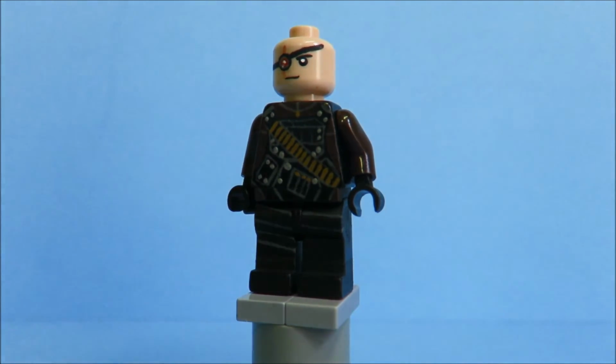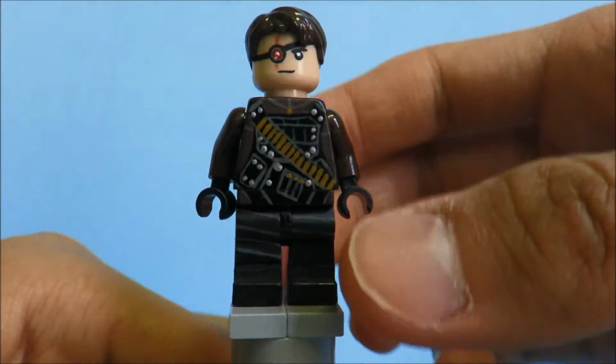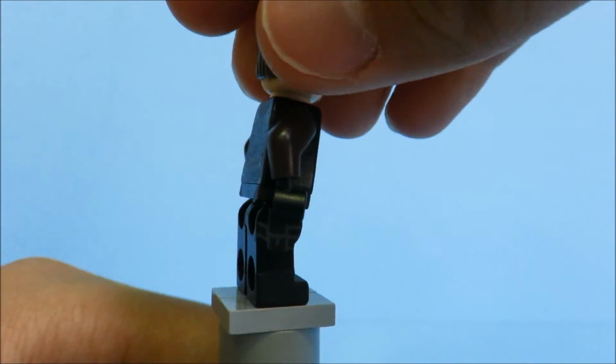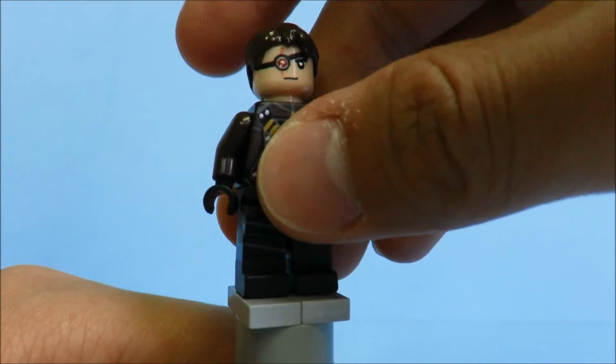And Deadshot, but he still looks alright in this hairpiece. He does. But I just think the Superman hairpiece just works better. So yeah, and then for the front torso, this Deadshot actually started off with a black body. No, actually not black. This was actually the front side of a random torso.